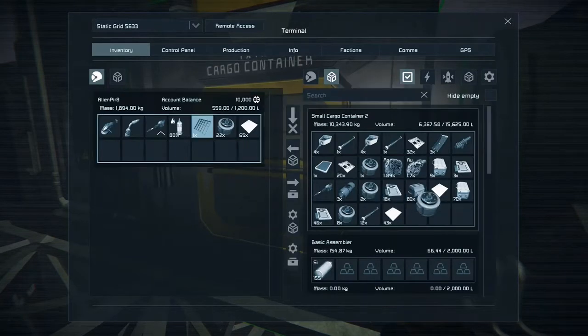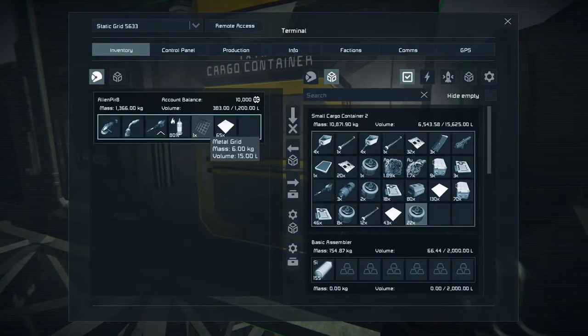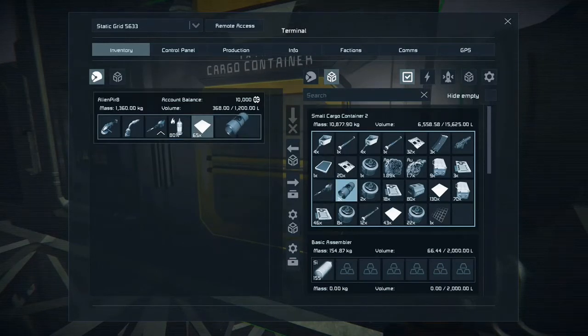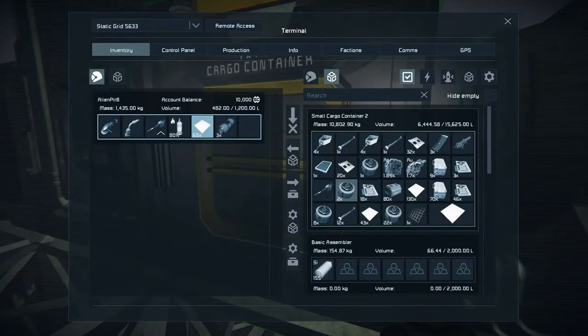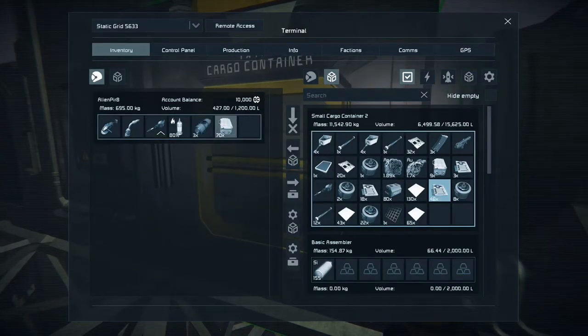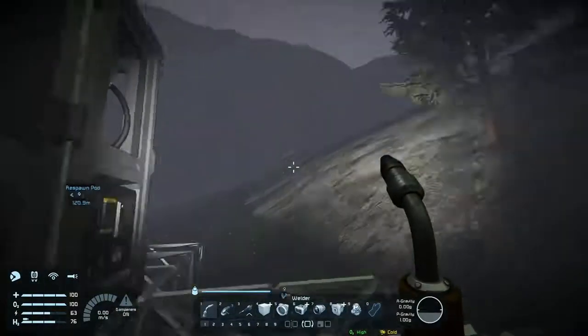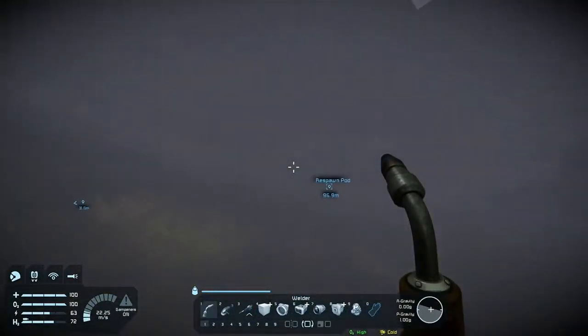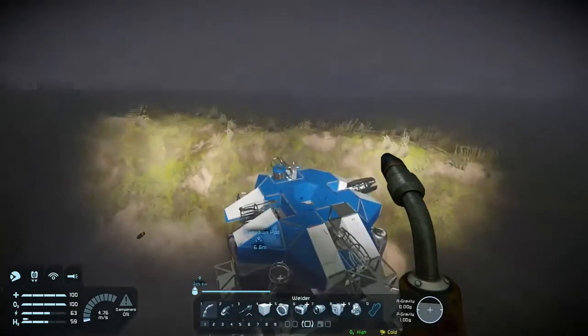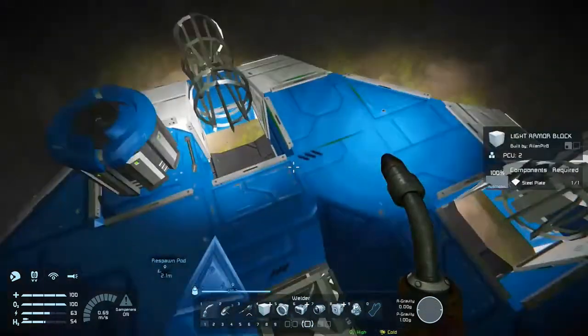So I believe I can put all of this back in here. Said I needed more steel too, and construction components. Stick those over there. What I had been doing was stacking everything. And then I realized that's not a good idea for some of this stuff, because it makes it too big to carry all at once.